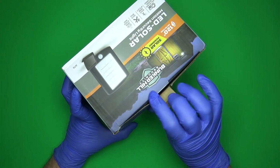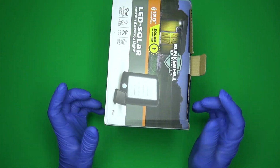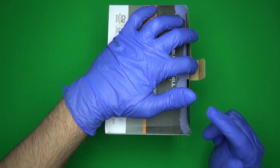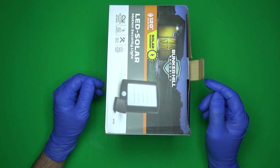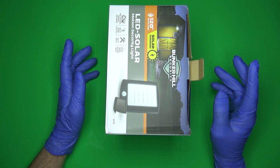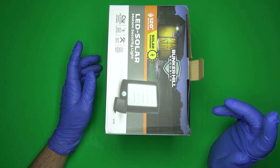Now I'm thinking the reason that they don't work, and by the way, I have not opened this. This is the first time I'm opening this, so we'll find out together how it's packed. And I'm thinking the reason that these people are getting ones that don't work, it could be really anything, but I'm guessing one of 2 things.